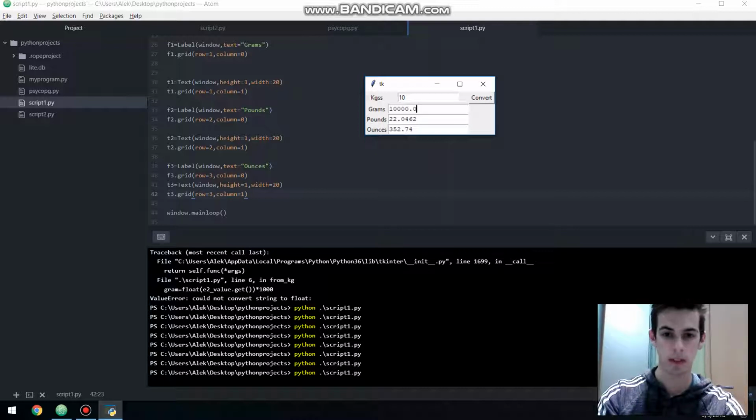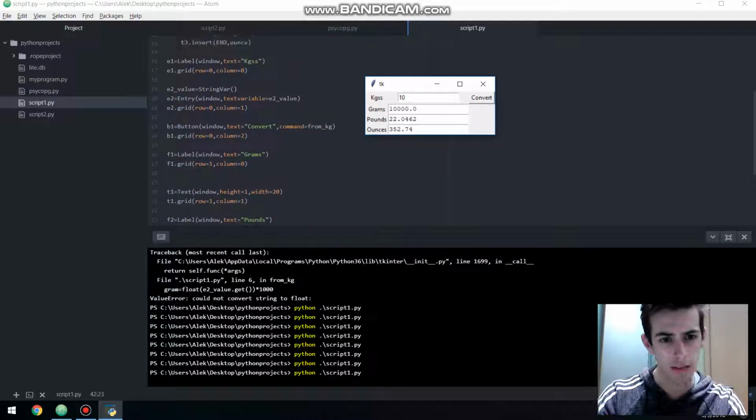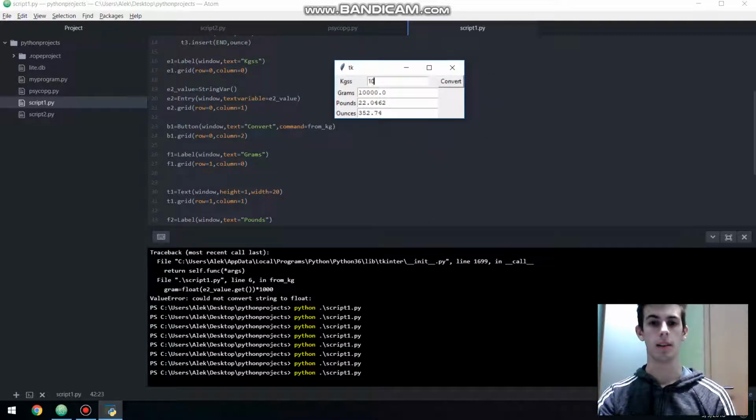Well, every row is like, this is the first row, this is the second row, but the counting starts from 0. So you put that into different rows? Yes, with the grid pattern, you can search the grid pattern for this graphical user interface on the internet, and you will see the counting starts from 0, 1, 2, 3 for every column and row. So this is row 0, 1, 2, and 3, like here. Row 3 is ounces. This is column 0. I will show you right here. This is the first label, row 0 and column 0, as you can see here. Okay, so it's a grid system. Yes, we give coordinates in the grid system.